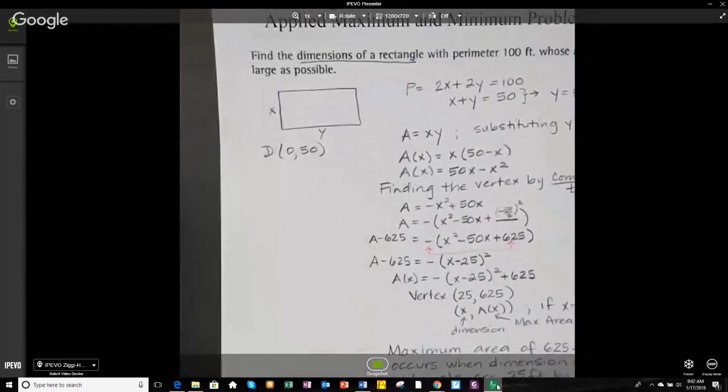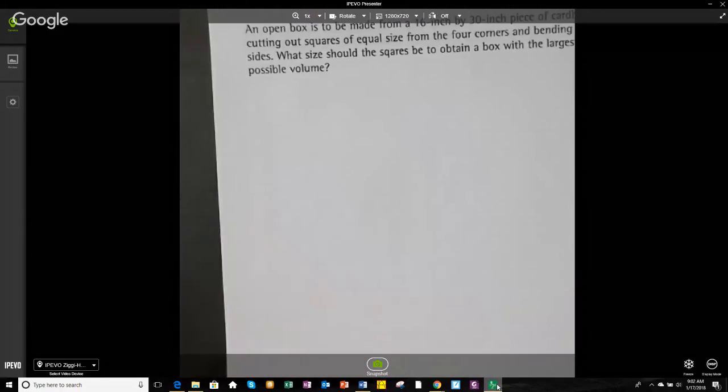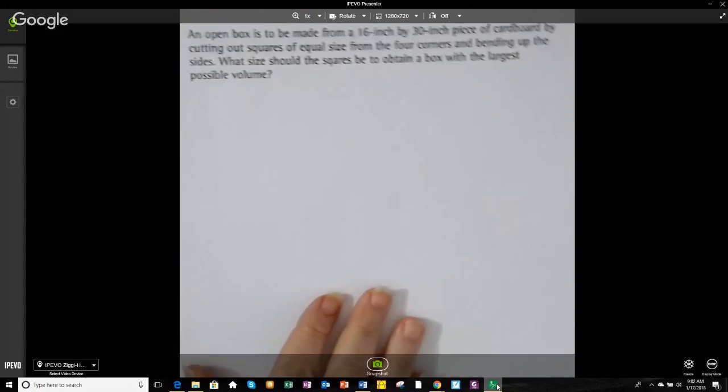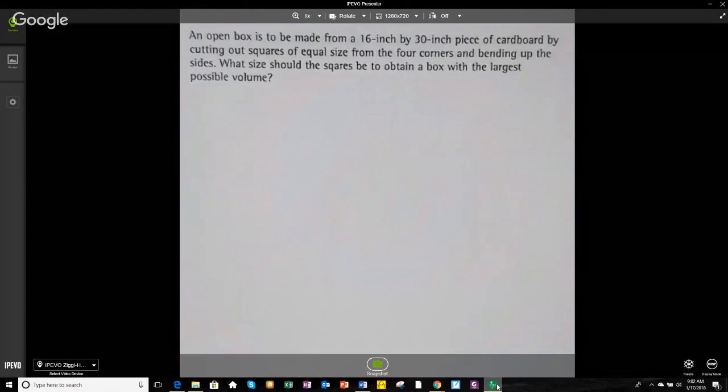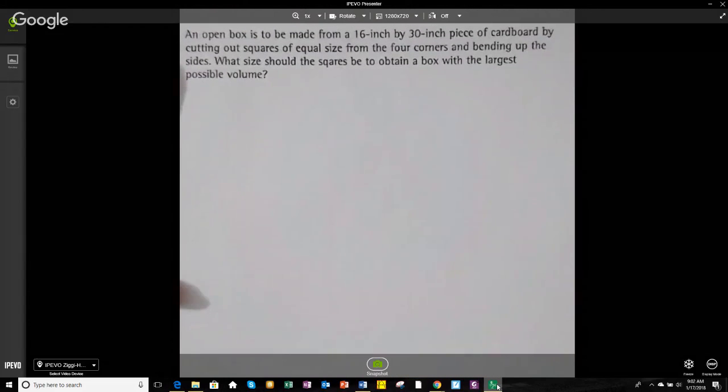All right, well, not all of them we can solve by completing the square. Sometimes most of these we're going to have to use our calculator. But I just wanted to show you one where you could solve using completing the square as well. All right. This next problem is identical or close to your problem of the week that you had last week.